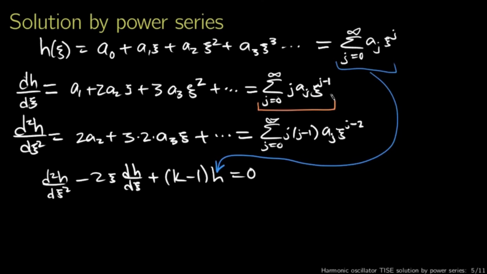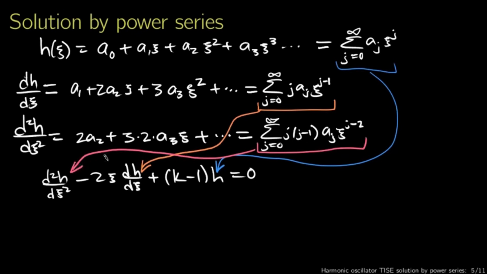The power series for the derivative of h is going to be substituted in for the derivative. And the power series for the second derivative is going to be substituted in for the second derivative. Where we're going with this is we'd like to get an equation that doesn't have any x's in it. And what that means is that we'd like each of these sums to have xi raised to the same power so that we can factor out the summation and have just the coefficient and the xi all by itself, nice and simple.